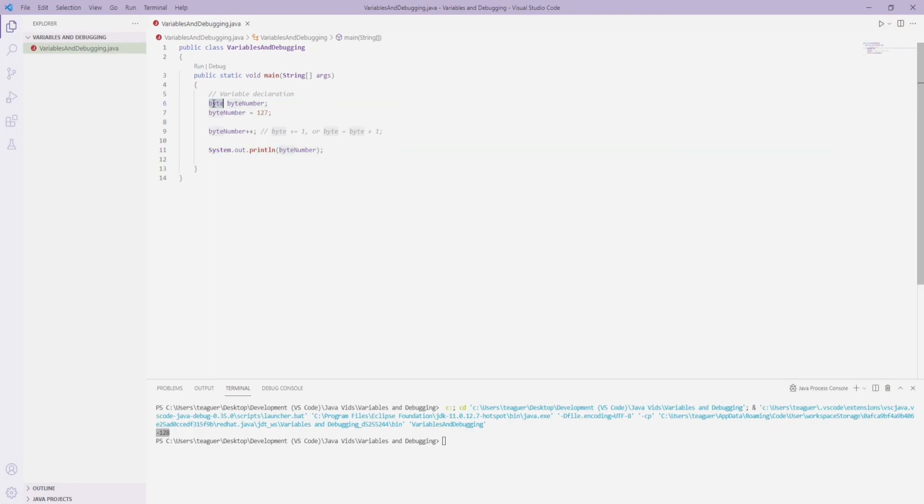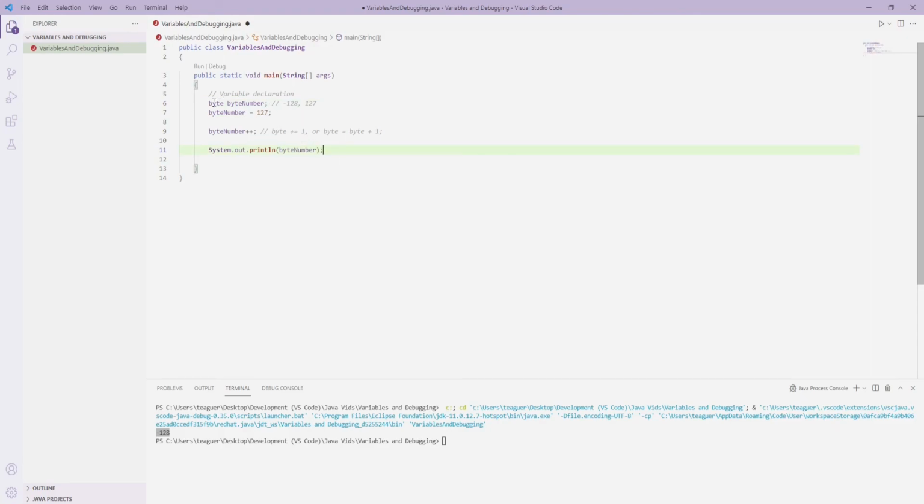Well, a byte data type, if it has a sign, can only store values from negative 128 to 127. So what happens when we try to add 1 to 127? What happens is called an overflow, or perhaps an underflow, but basically this value wraps around. Once you add 1, it wraps around to negative 128. So this is a logic error.